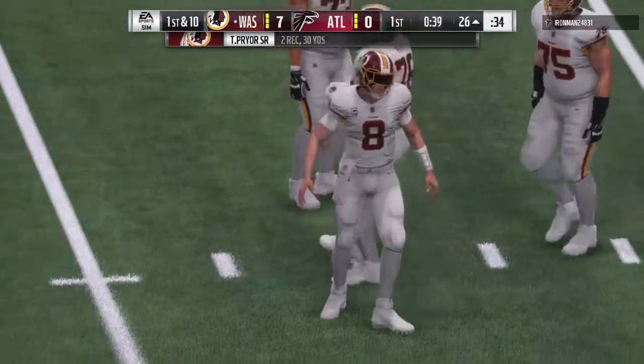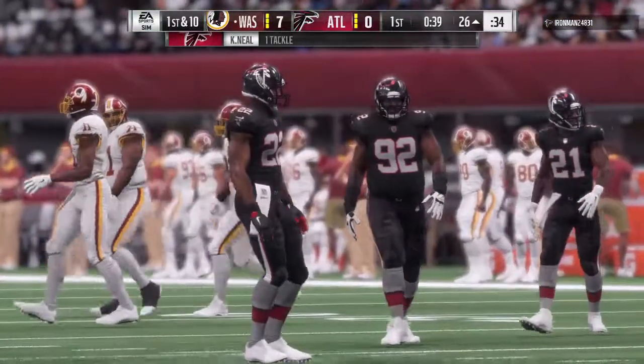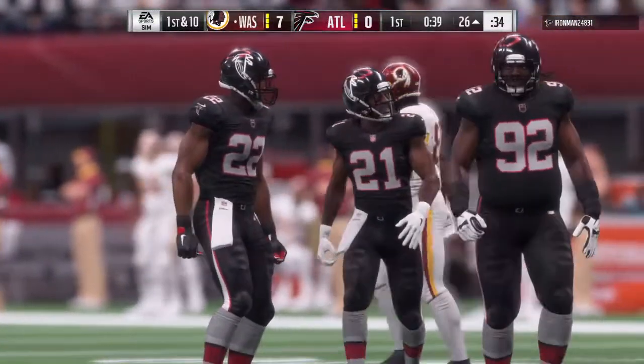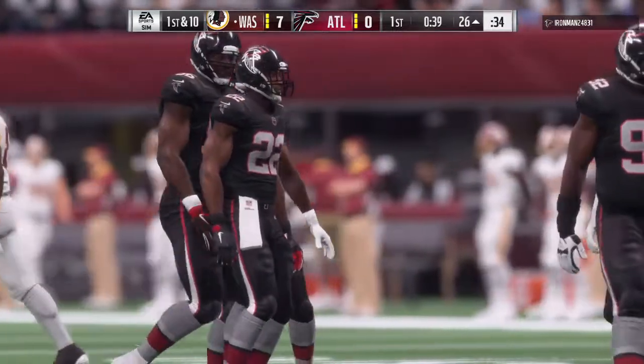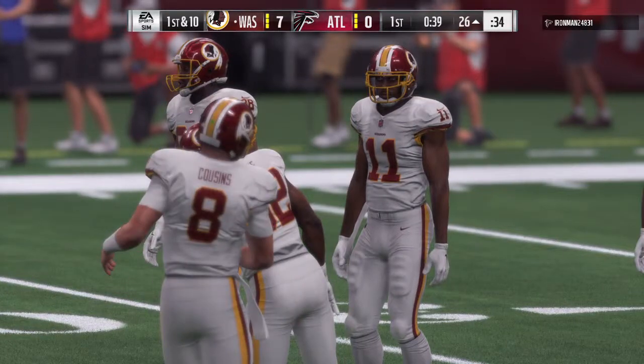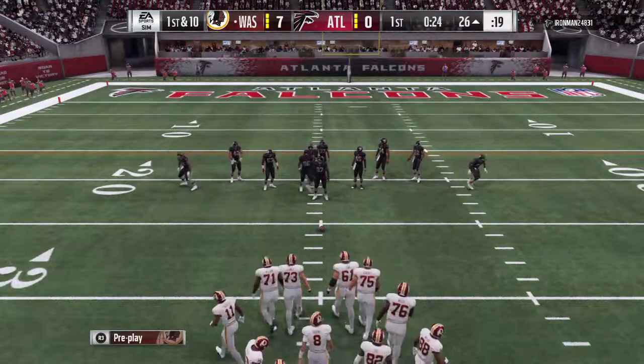And another thing that makes a comeback route really effective is that oftentimes after you've made the initial move, the receiver is breaking away from the defensive back, and that makes it a really tough play to defend. A nice chunk of yardage picked up there. Now the offense lining up first and 10.